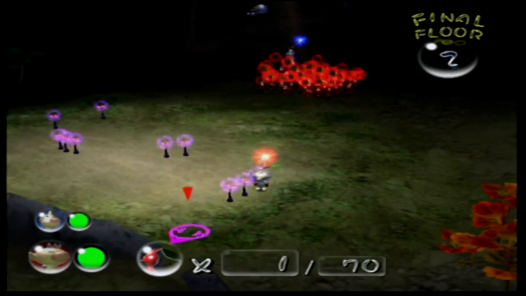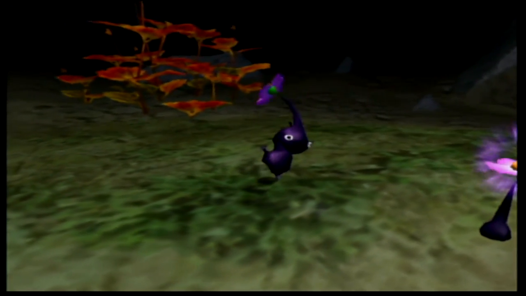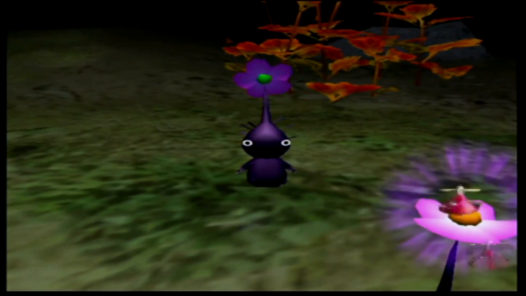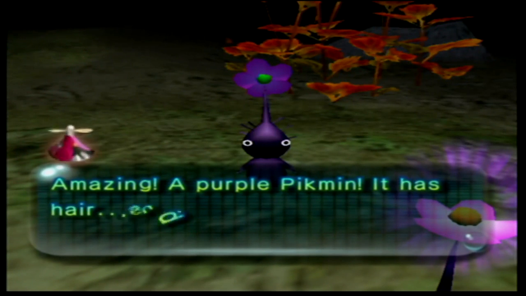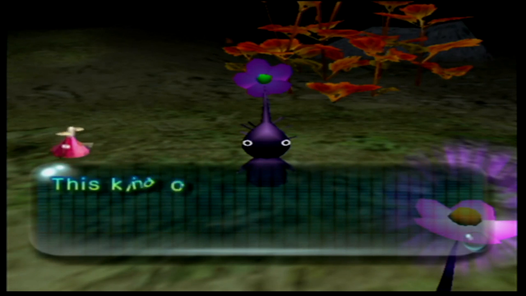Alright, so 5 minutes later, we now have purple Pikmin with flowers. Just a lot easier because they're slow enough. Yeah. With flowers, but with leaves, they're just ridiculously slow. Very heavy and strong, like Fox.